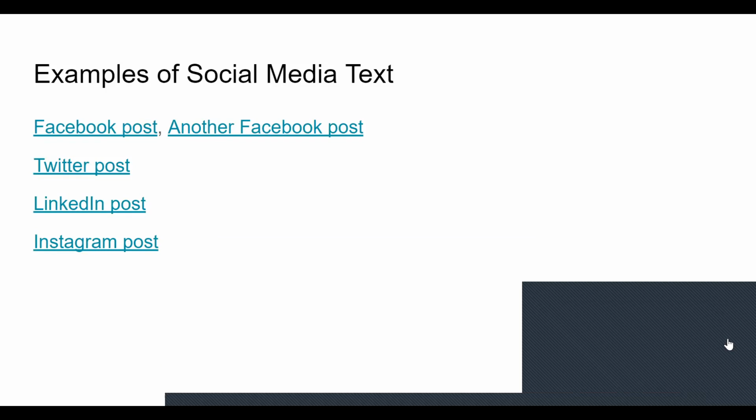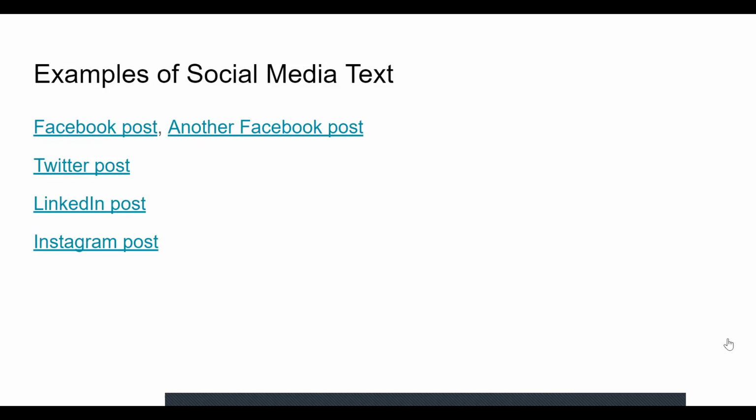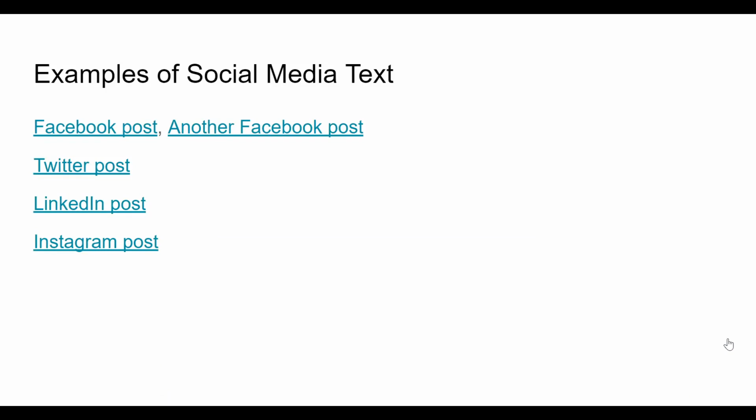All right. This is going to be a very short one. At this point, you have understood, or I believe that you have understood, what social media text means, the things you need to keep in mind when you're creating social media content and some other relevant factors. You also have an assignment, and we're looking forward to what you're going to come up with.